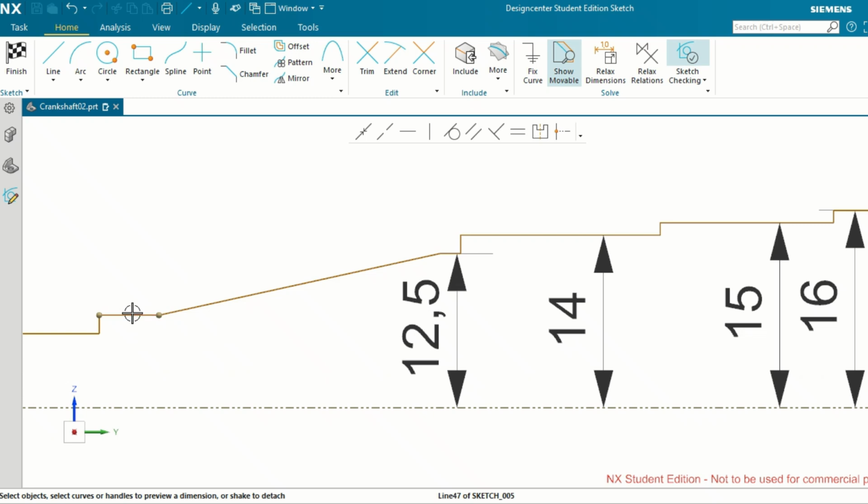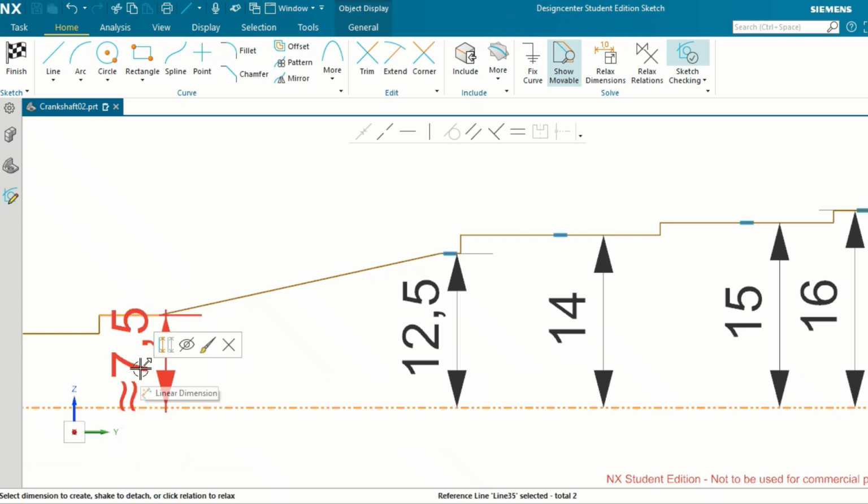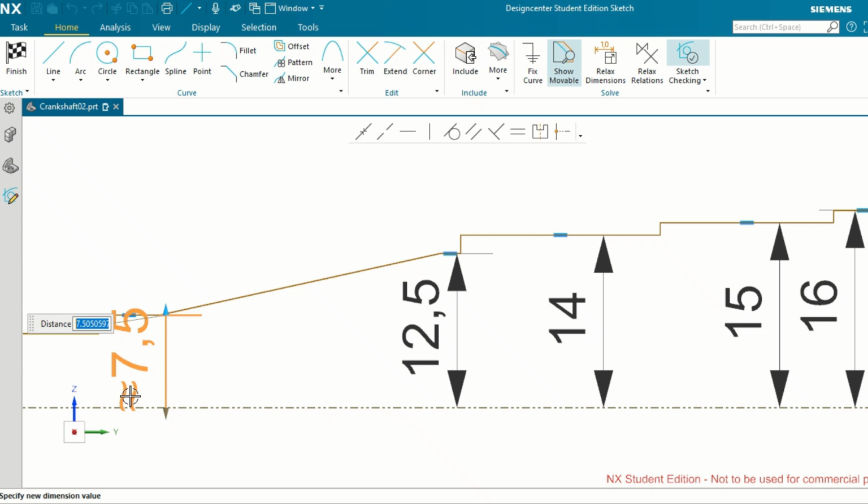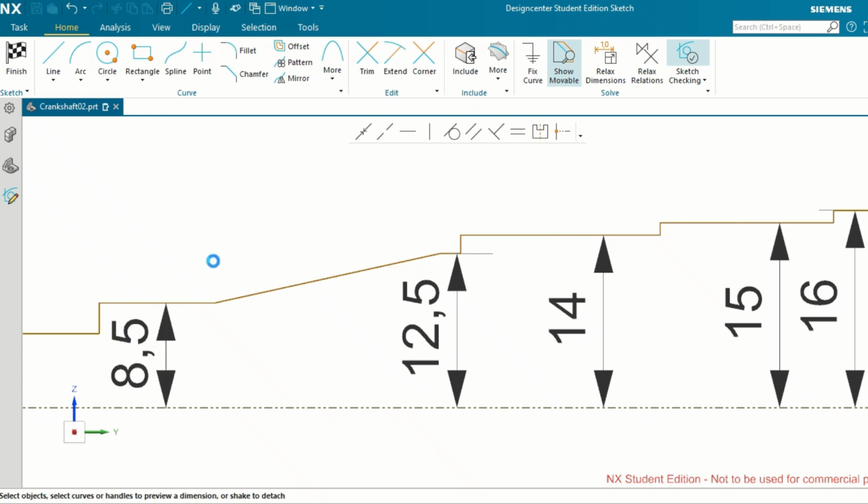And then let's go to this dimension. This one is now 17 dia. This line shows it's an approximated value. It's not exactly equal to 7.5. So if you want 17 here, then you should enter 8.5. It will become an exact value, and it will become black also.